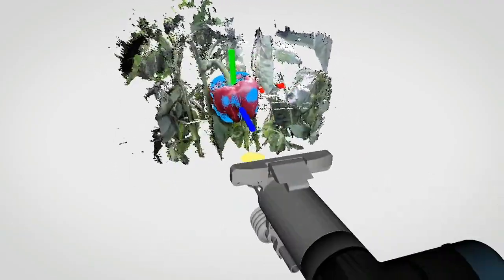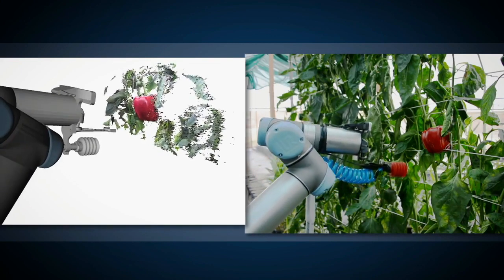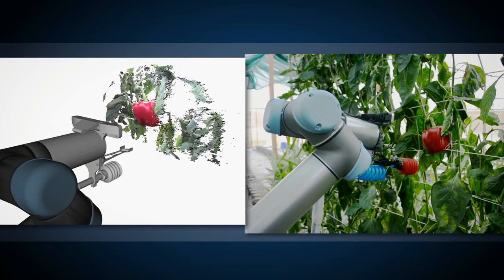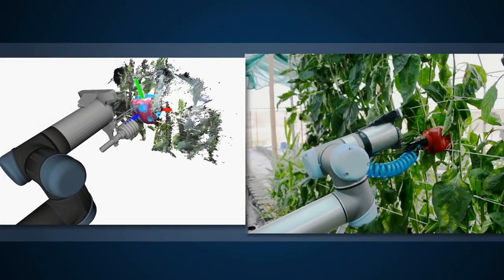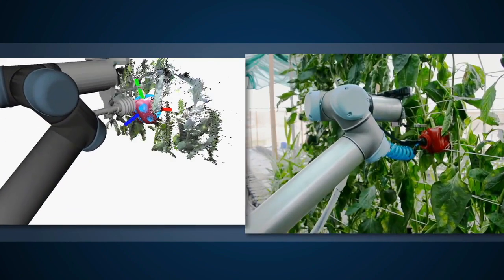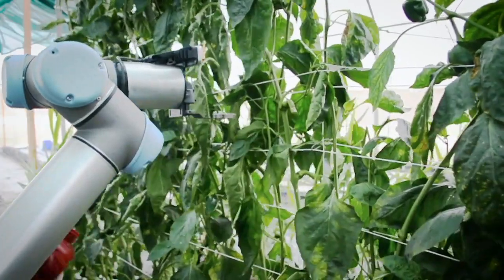He's trying to do it in the real world. So he's got all these challenges of the unstructured parts of the plant to have to detect capsicum in, figure out where the capsicum is in the plant. And he does that by fitting what we call a geometry model to the capsicum. And that gives you a location attached to it using a custom built tool that we've done, and then also detach it from the plant.